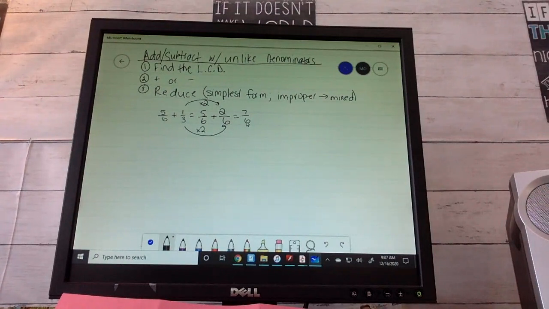Yes, but we're not adding a whole number. Where are we taking that whole number out of? Out of the 7, right? Because we know that 6 goes into 7 once. So that whole number was already there. We're just taking it out. So then we have a 1 whole. Pull a 6 out of there. We have a 1 left over. So Chris and I have 1 1/6 pizza to share today.